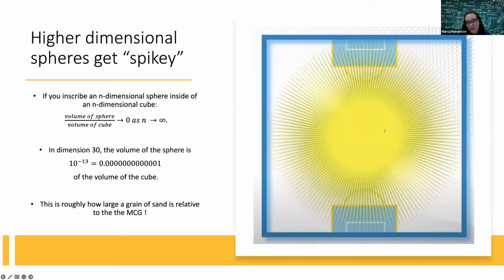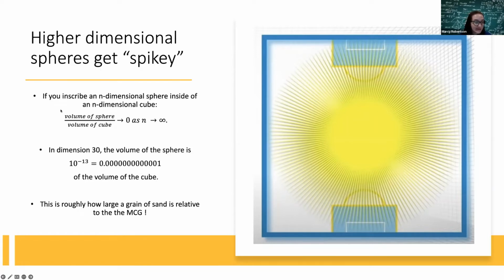Right. So as we go up, we tend toward very, very small. And in fact, higher dimensional spheres become, for lack of a better word, spiky. They look very strange. Higher dimensional spheres are also called hyperspheres if you need to Google. And at the last slide, I have some videos for you.